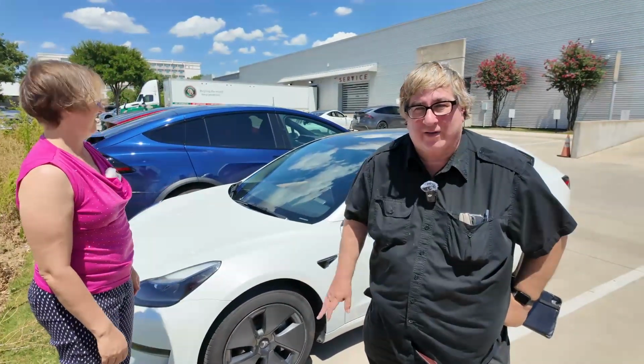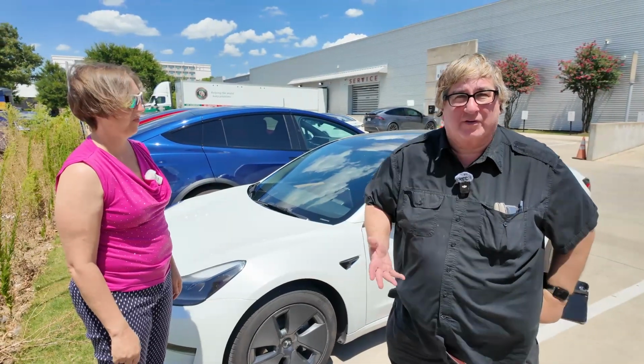Took them 2 hours. It needs to sit for an hour whenever you get a windshield replacement to let the windshield ferment. So that's probably why I didn't get a notification yet, because it's still fermenting right now. But they got it done right away. No appointment, no change in my travel plans. And that is what you want in a company that takes care of your car, or any company for that matter. You want people that are going to be helpful and get things done when you have an emergency.